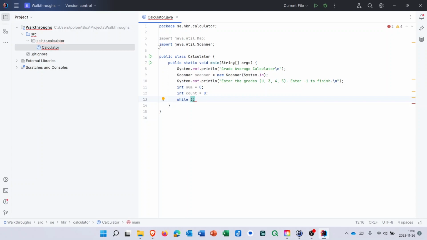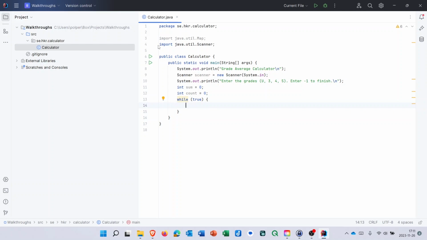But I could also do it like this, to say while true, and that means that this loop will continue forever until I do something inside the loop where I break the loop. So I need some kind of condition eventually where I break the loop, and that condition will be when I press -1.